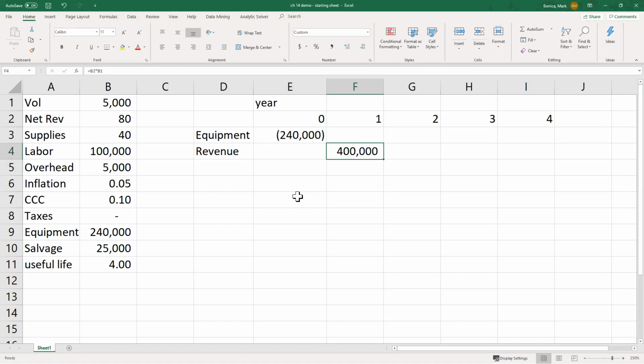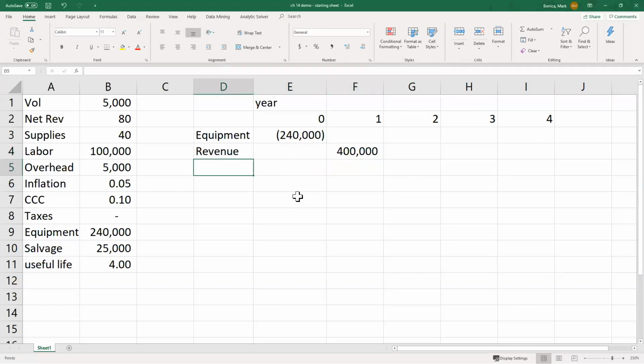So our revenues are simply price times quantity, right? So our net revenues would be our adjusted net patient service revenue per unit, right? So we're going to take our gross revenue, we're going to take our allowances for contractual adjustments and come up with our net revenue. So this is our NPSR per unit times our 5,000 units, right? And then, so that's our revenue.